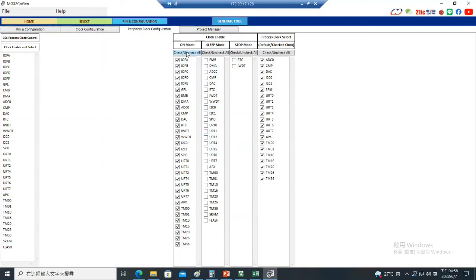But in the on mode, you can select what you need. And also the sleep mode, you can use the RTC for the wake up or WDT for the wake up.